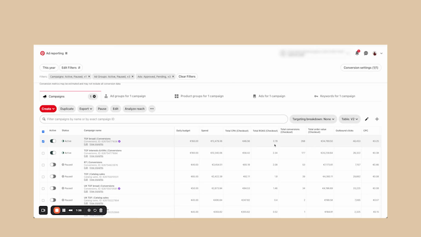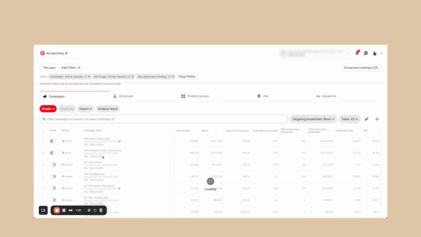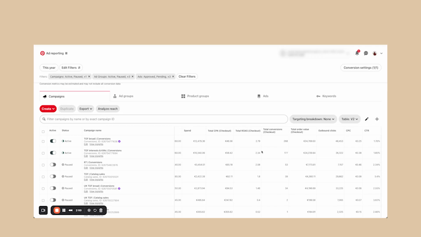We launched it, we let the 14-day learning phase pass, and then we started optimizing by pretty much only doing creative refreshes and scaling up or down the budget depending on the performance. So that's number 1. Number 2, we launched a top of funnel interesting keywords conversion campaign at around a similar daily budget. And it's done a little bit less well than the broad one, but still very solid for a conversion campaign.